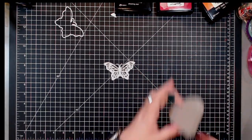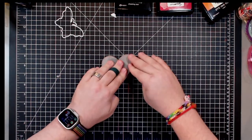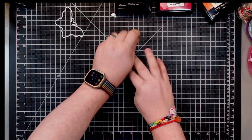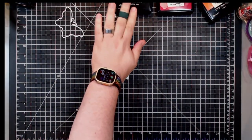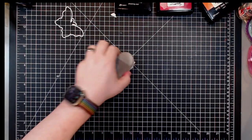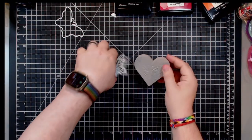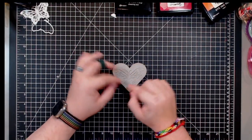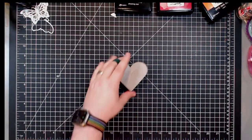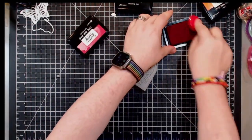All right, now we're gonna flip it over. Try to get it as centered as possible. And look at that butterfly. Now, of course, you won't be live in front of hundreds of people, so you will be able to get yours really, really centered. This is where we're at tonight. Oh, yes, a baby footprint.